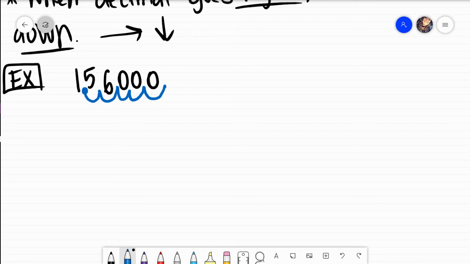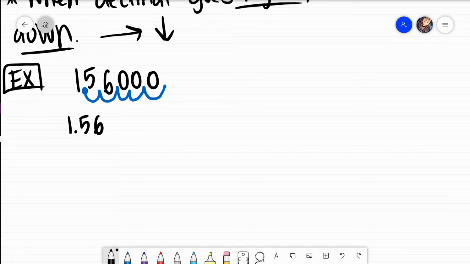So I'm going to rewrite that right now, okay? I get 1.56. There's really no need to write the rest of the zeros. That's why we're doing this. I would include my 6. I wouldn't just do 1.5. You do include the numerical values that are higher than 0 in this case.